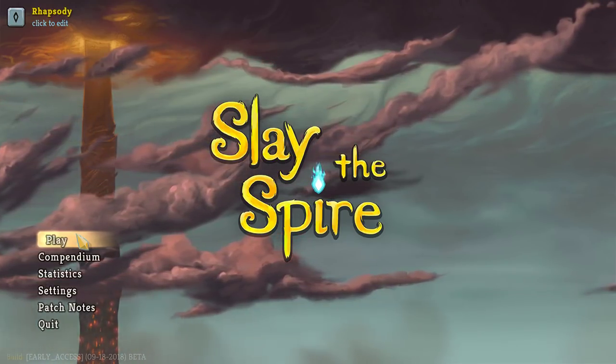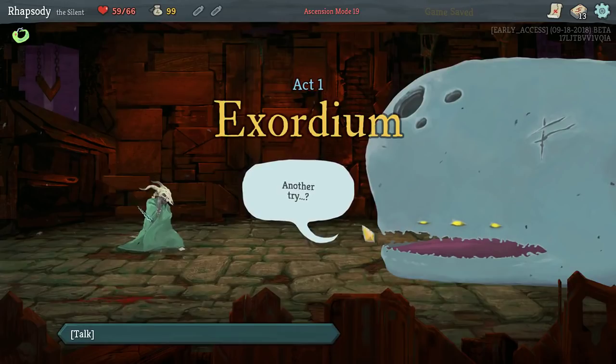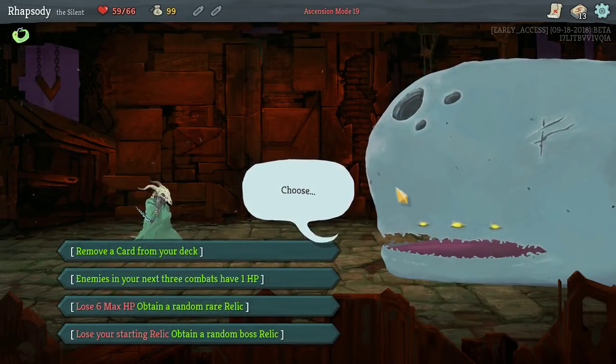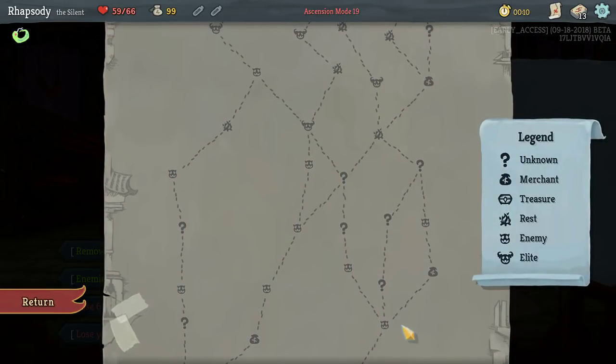Sometimes you've got to lose the battle to win the war. And sometimes you've got to lose the battle and then lose the war. And then make 20 more episodes of losing that battle. And that's it. 6 max HP for a random rare relic. I mean, that could just immediately win the run. So sure. Enemies your next 3 combats?